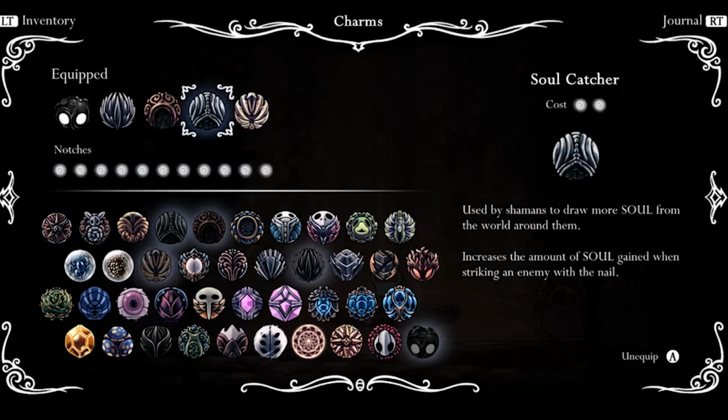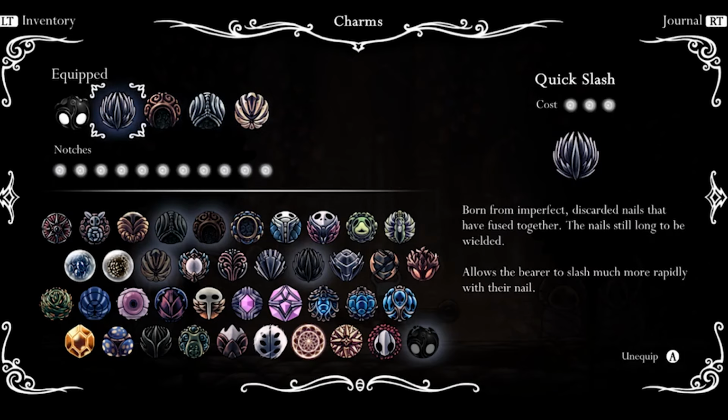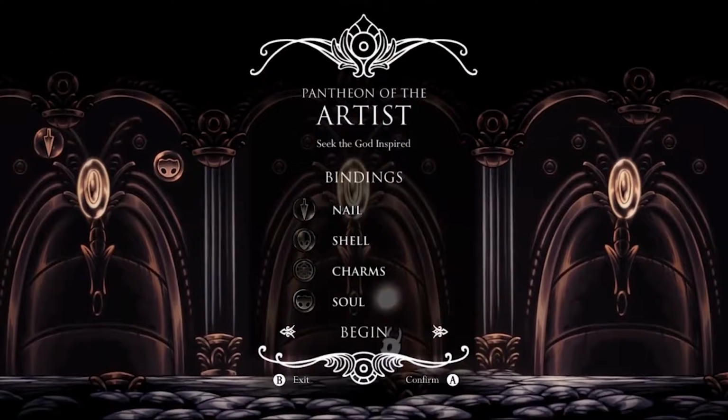Otherwise, my charm build is largely the same. As a recap, and for those of you that didn't watch my Pantheon of the Master video, this is the rest of my build: Unbreakable Strength, Soul Catcher, Shaman Stone, and Quick Slash. Do keep in mind that I do have all notches unlocked, so this build does presume that you do as well. And let's just jump into it.